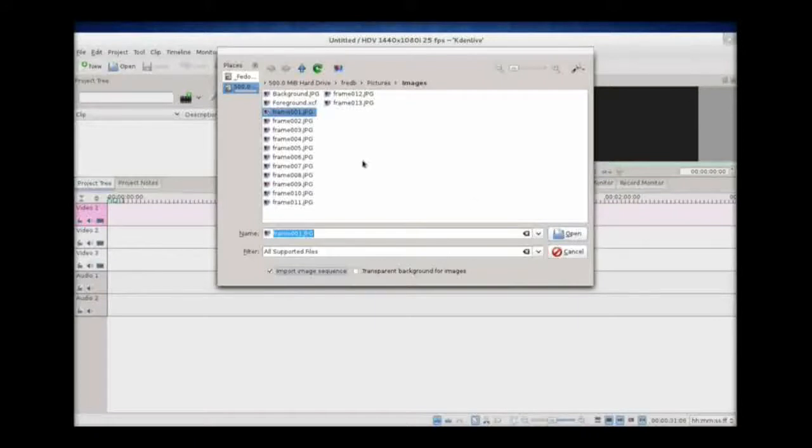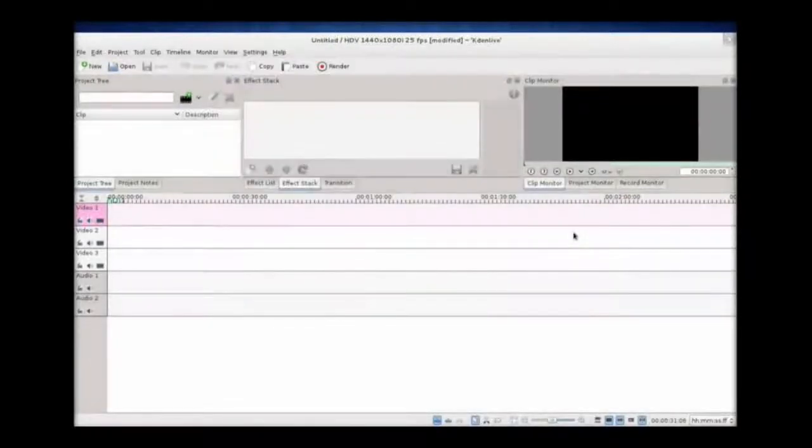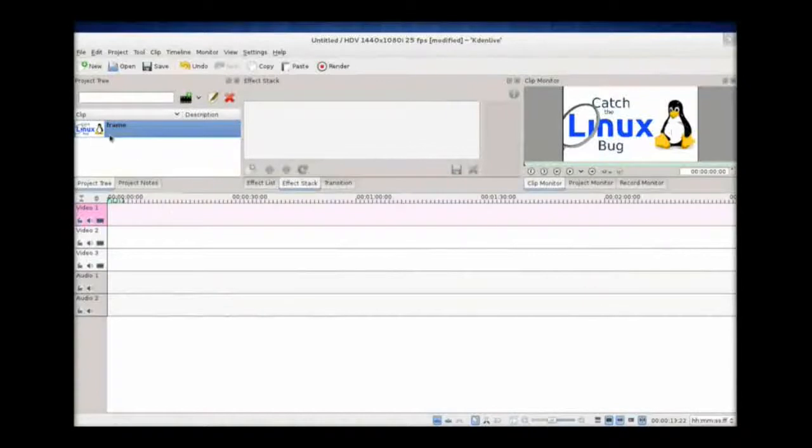And what that'll do is it'll pull in all the numbered frames matching the criteria of the first one you put in, and we'll put them together frame by frame in a single clip. So we can see here it's come in as a single clip of 13 frames, each one consisting of one of those files that we created. So all we need to do is just drag it down and pop it in the timeline.